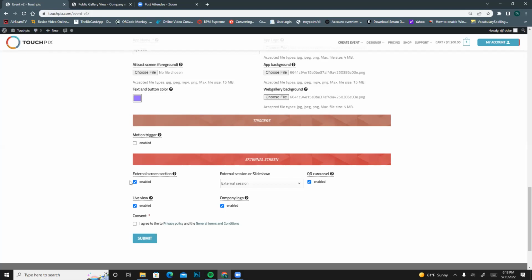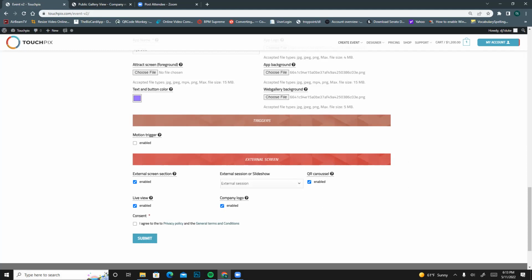Once the recording process is done, the guests step outside the platform. They can see the video being played back on the screen. And if you have this function on the QR carousel, it'll have a QR code right next to the video. So the guests can now walk up to the TV screen, scan that QR code, and download their video content. For this specific feature, you do need to have internet or good Wi-Fi for this to work. But it does work pretty good.